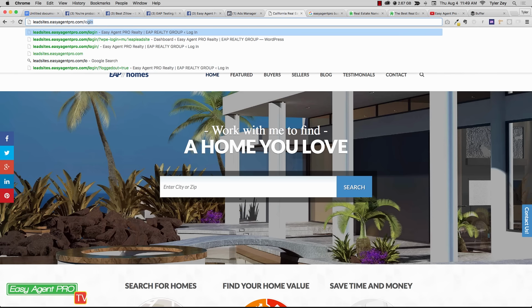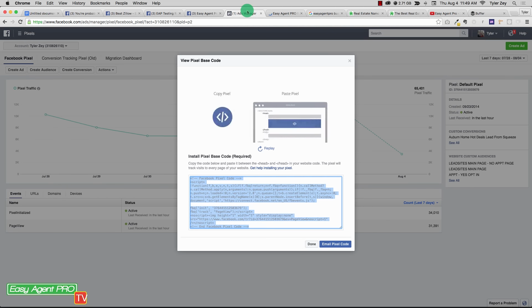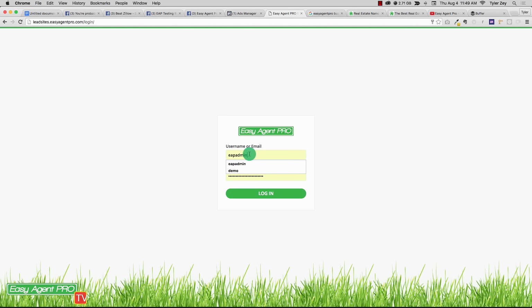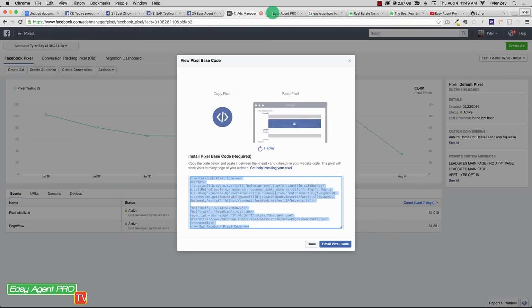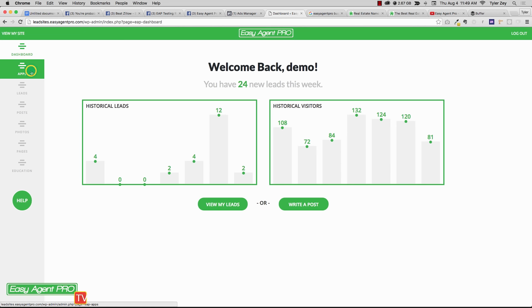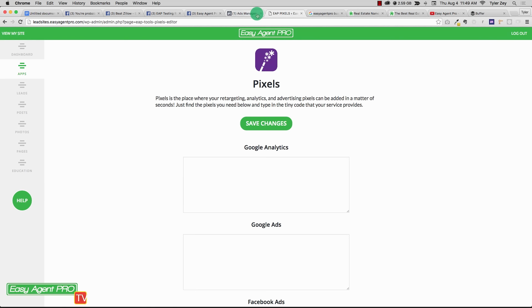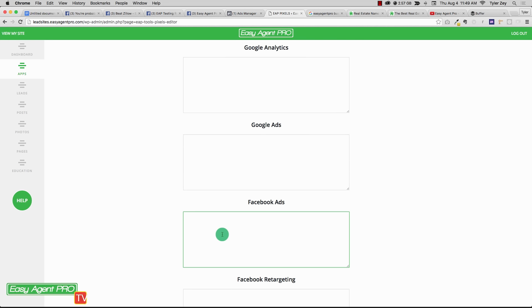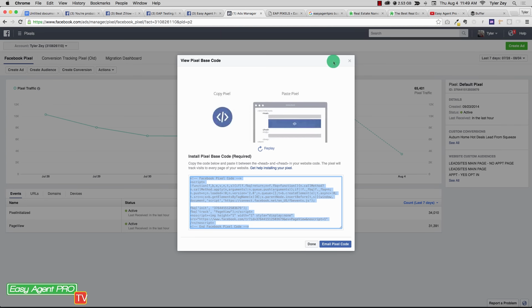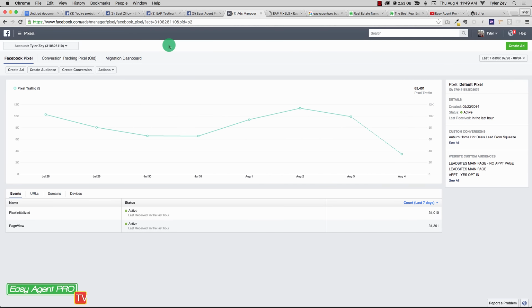So what that's going to do is it's going to allow you to do several things. First of all, you get one pixel for every website. You don't get multiple pixels. If you have 10 websites, you still get just one Facebook pixel. And that can create some confusion, but I'm going to clarify what to do exactly with that. So I'm pasting this pixel here on Facebook, and now all of my traffic will be monitored by Facebook.